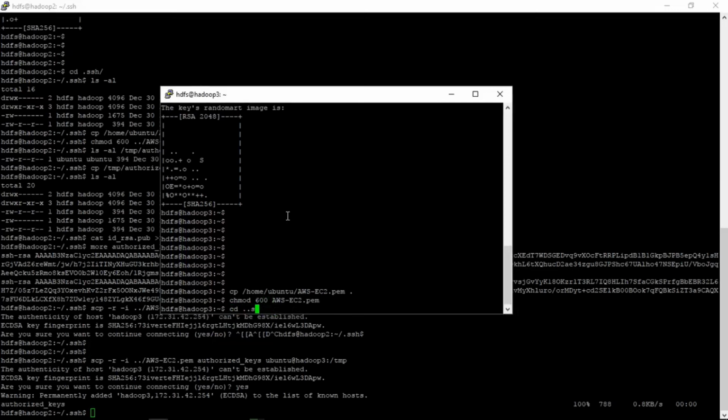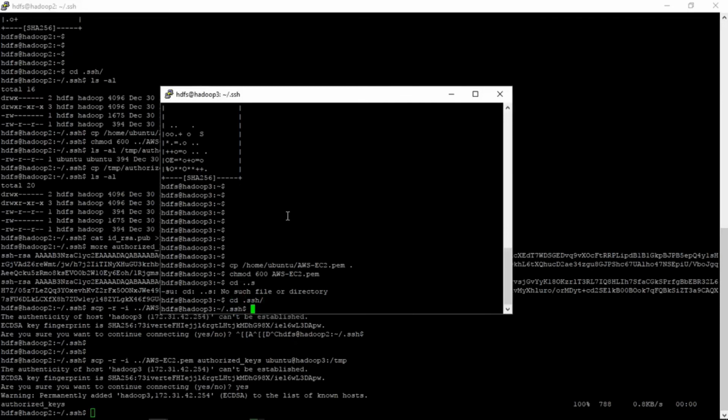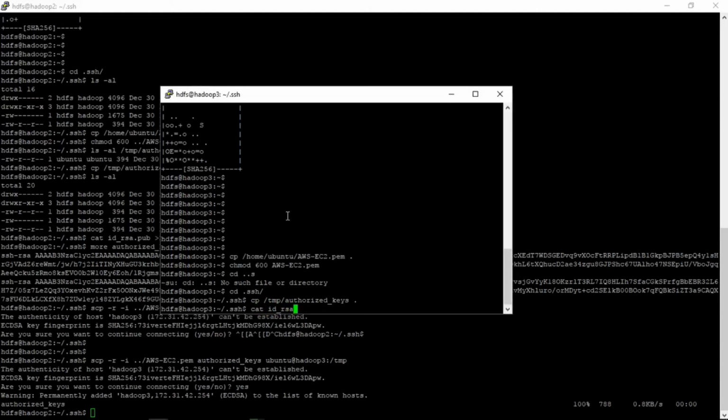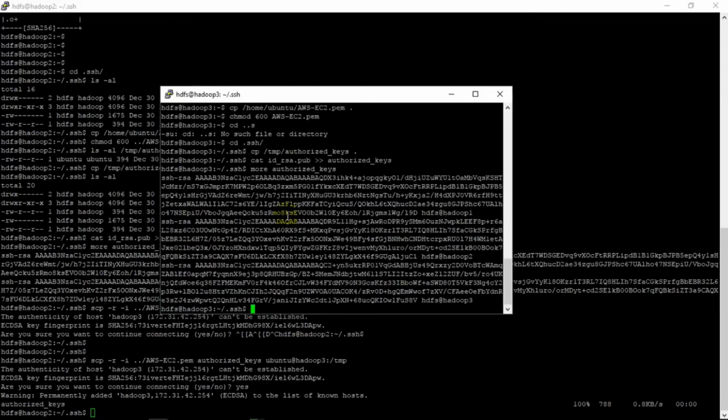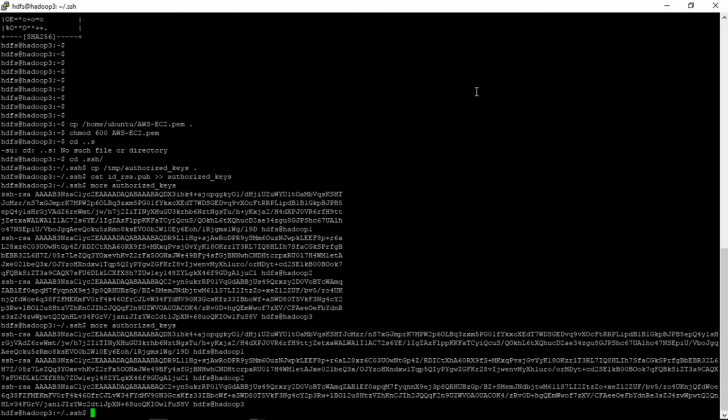Now go to SSH, copy the authorized key over here and append the entries to authorized keys so that it would have entries of the public key of Hadoop 3 in authorized keys.